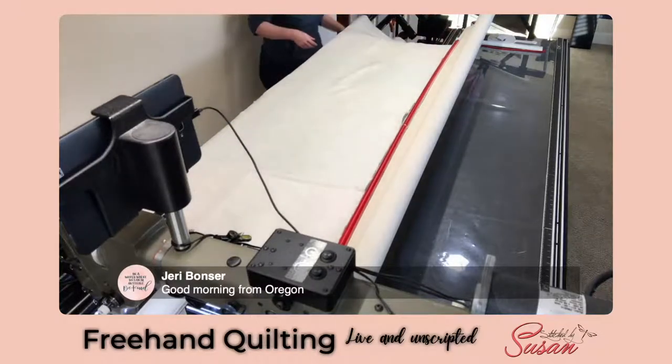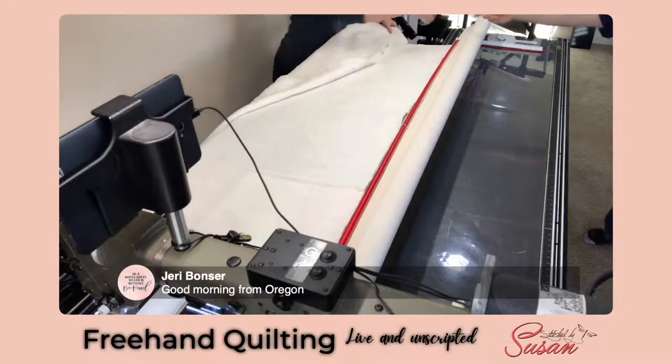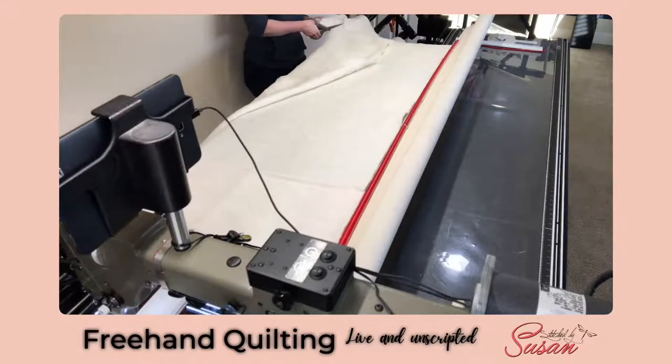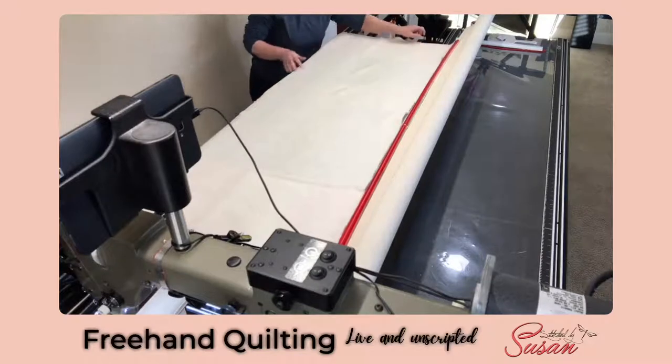Dave, would you mind handing me a pair of scissors? So I buy my batting really wide so that I can often get two quilts side by side if they're small lap quilts. But I do find that I can't have excess hanging off the edges. It gets caught, not surprisingly, in the wheels. So I'm just trimming off that excess there on that end.